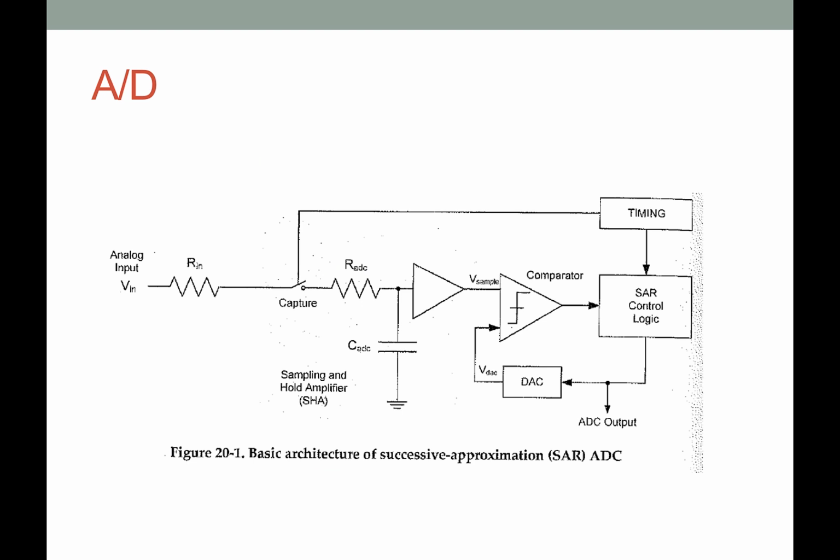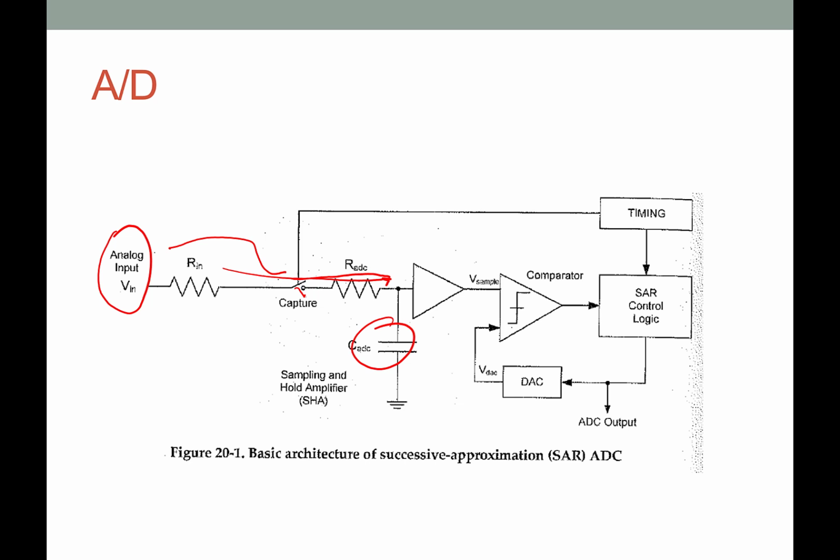Okay, this is a figure from our book, and it talks about the analog to digital converter. It tells us a little bit about what has to happen here. The electronics part of this is not all that important, but it does give us some knowledge that we need. We have this input voltage that we're going to sample, and you can see what happens when we switch this switch down here. We're going to allow this voltage to come in to the op amp, and this capacitance is just going to allow that to charge to that voltage. That's all that's really going on here.